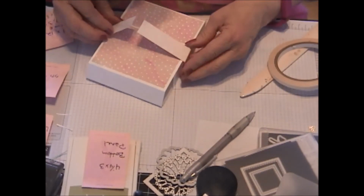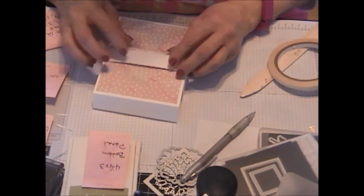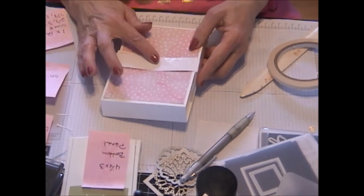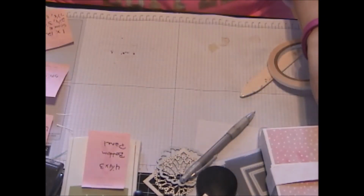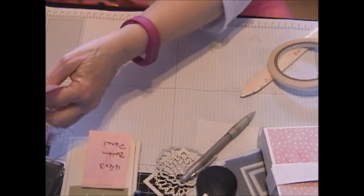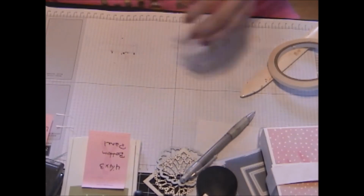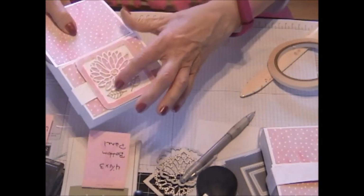And line it up. There you go. Now, don't worry about the seam because we're going to cover that up. Excuse me. Get my notes out of here. And what we're going to do next is this little panel.